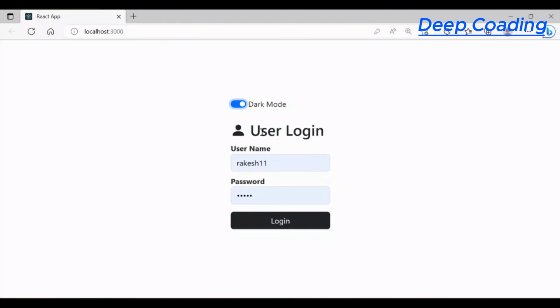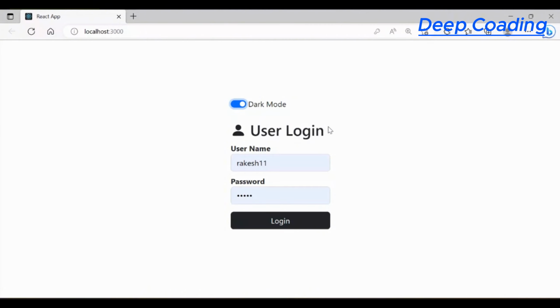That means I need to apply some set of effects, not for one element. Style binding is good if you are applying for one element, because styles are written inline, you know, inline styles. Inline styles are good if you are applying for one element. Here, not for one element. The appearance of the form should change, the button should change, the colors of the text should change. If you want several elements to change dynamically, then that is not possible with style binding. You have to apply through classes.